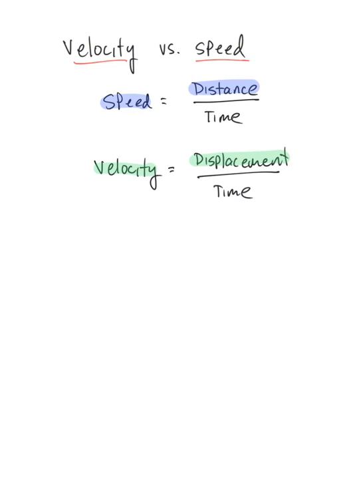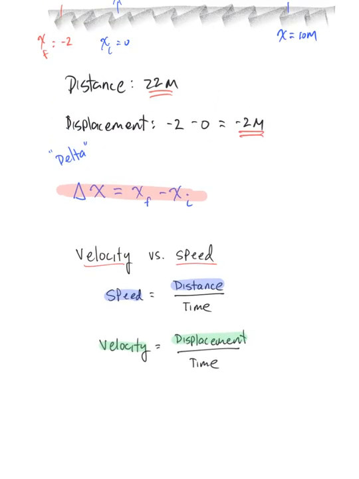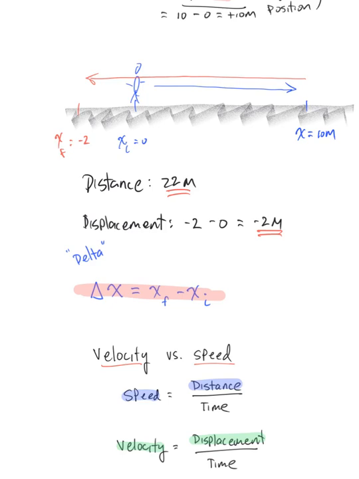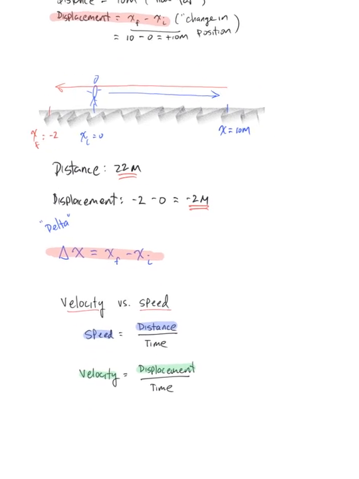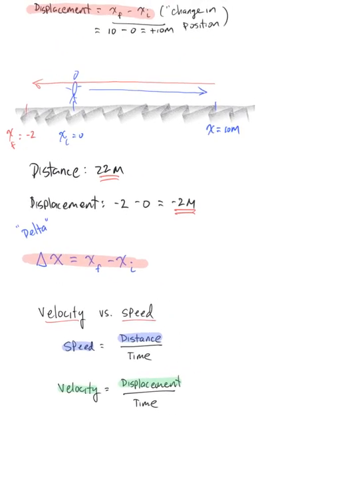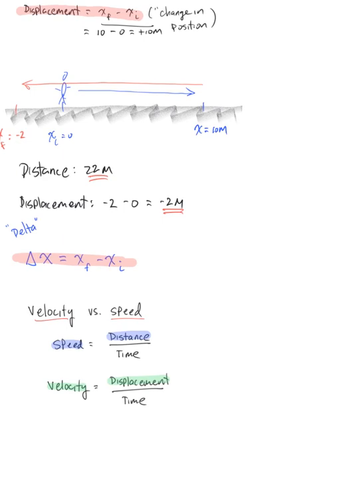So for instance, if we were to go back to, let's say, this particular case up here, maybe this total trip here where you start at x equals 0, you run in this direction 10 meters, turn around, and you run 12 meters in the opposite direction. Maybe we'll say that this whole thing takes 2 seconds, maybe the total time here. So I'll add in a little bit more information now. I'll say the total time is 2 seconds.